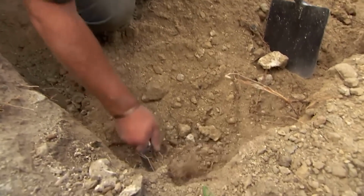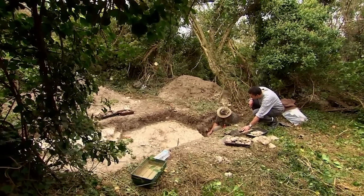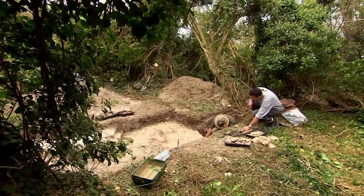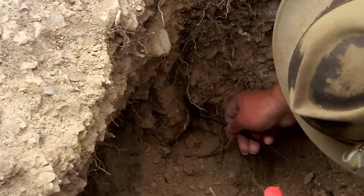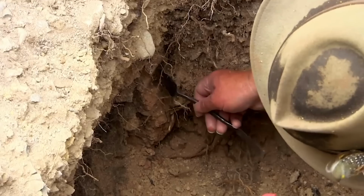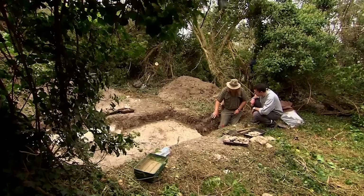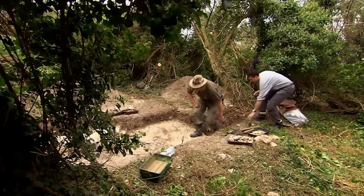But back in the copse, there's been a breakthrough, and Phil now thinks he is digging a bathhouse. But now we got down here, we've got this concrete type block in here. Now this is, well, I'm sure it's in situ. It's not a piece of loose debris. I'm wondering, because it's in a hole, whether I'm in one of the pools of a bathhouse. Well, let me hop in here.